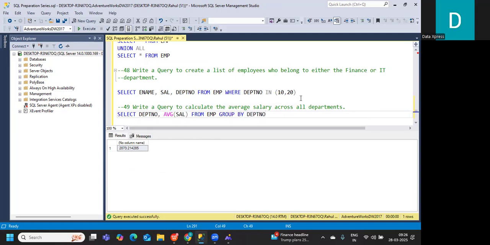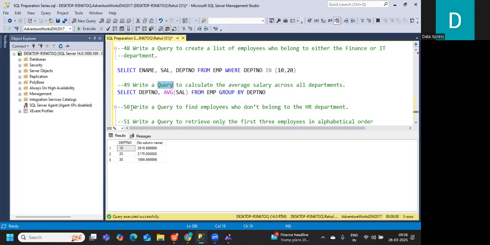Now, observe the question here. When he says total salary, you will do a sum on that. When he says average salary, you are doing average salary. That is the difference here. Okay. So, this is the average salary per department. So, remember the question and the difference of aggregations we are using based on the scenario here.